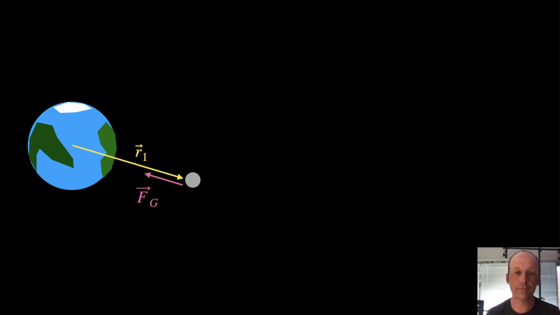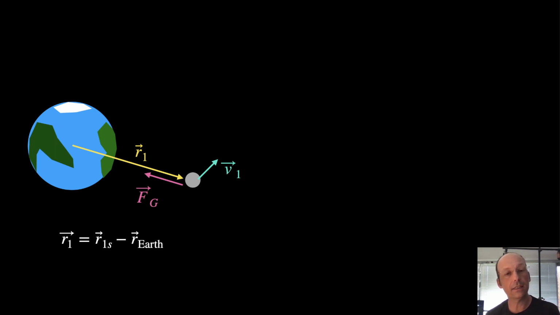It's a vector, though. That means that there is a gravitational force in the opposite direction as R1 on the satellite. And I could calculate that using the gravitational force, which I will do. And now this object has some velocity. At this instant, it has a velocity vector, v1, in that direction. Okay, so now here is one small point.